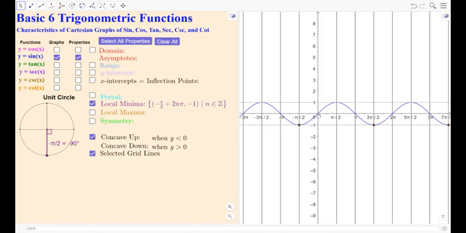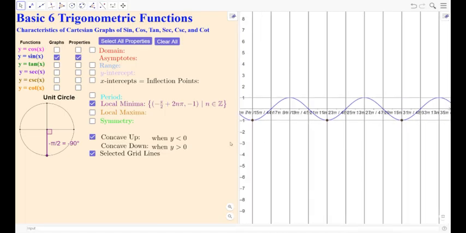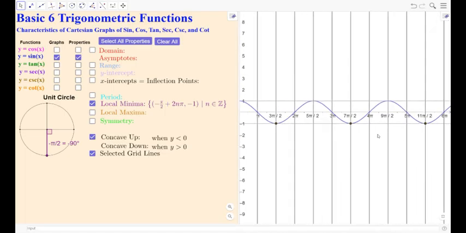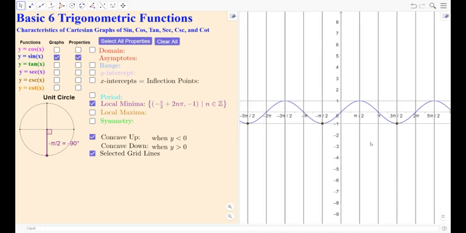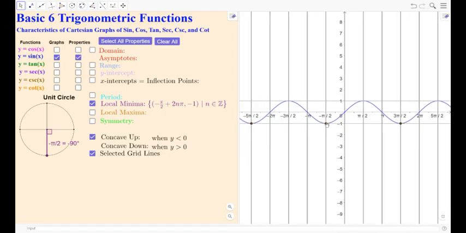Okay, and so we see here, I like to take the one closest to the origin, which is negative pi over 2, and add 2n pi to that. It would have been totally fine to say 3 pi over 2 plus 2n pi, comma negative 1. Or for that matter, you could have said something over here like 7 pi over 2 plus 2n pi. It just makes more sense to either take the negative pi over 2 or the 3 pi over 2. I like to take the negative pi over 2. So that is the set of all minimum points.